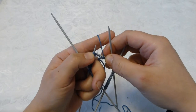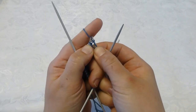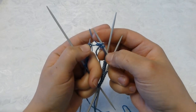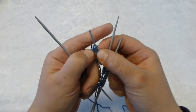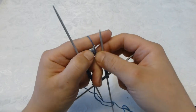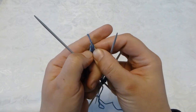And again, behind my yarn, I go underneath the stitch and up, behind my yarn again to pick it up and pull it through the stitch and let go. Don't pull too hard. And these little gaps, don't mind them, they will be gone when you have knitted 1 or 2 rows. So I will just keep going to show you what to do when you go from the first to the second needle.